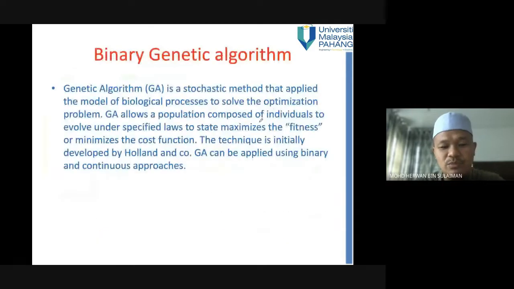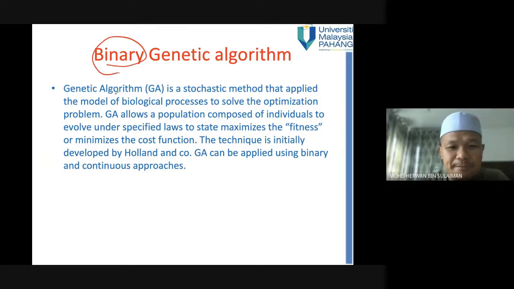For the genetic algorithm, we can say that we have two categories. Number one is the binary genetic algorithm. When we say genetic algorithm, basically people will refer to the binary genetic algorithm.